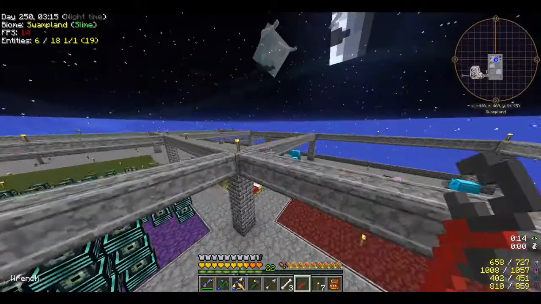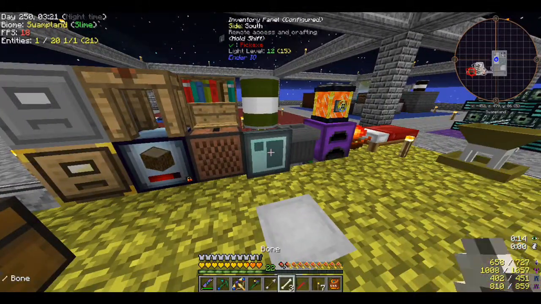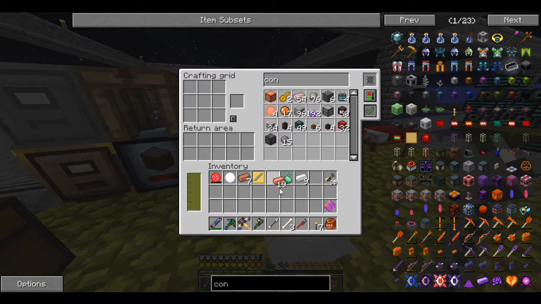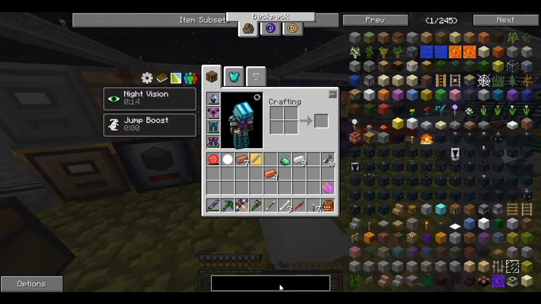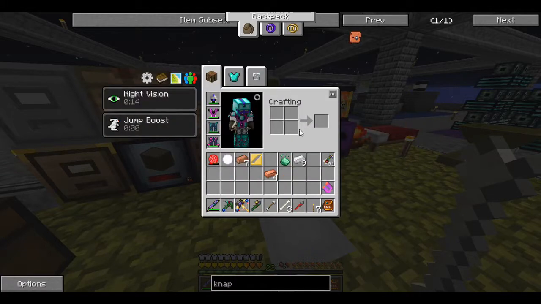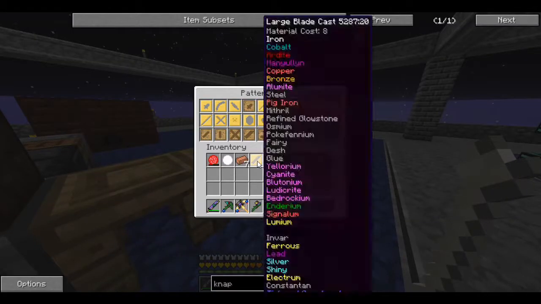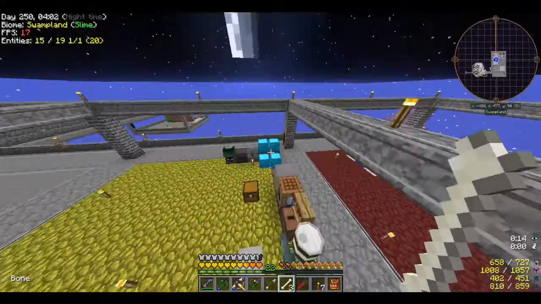Okay, let's go grab our Constantan because I know I've got some of that. And apparently I can't right click. Okay, so Constantan. There we go. 1, 2, 3, 4. I'm going to grab 4. I don't remember how many ingots it is to make those. I wish it would just stay and not do that. I think it's one ingot. Oh, it's a tough rod. It is a tough rod. I can see how many I need by looking, because that's how we roll. Tough rod is 3. So I'm going to need 6 of these. Okay. I can handle that.